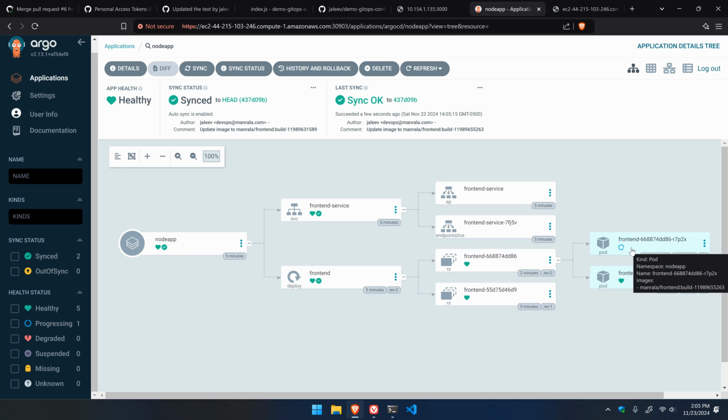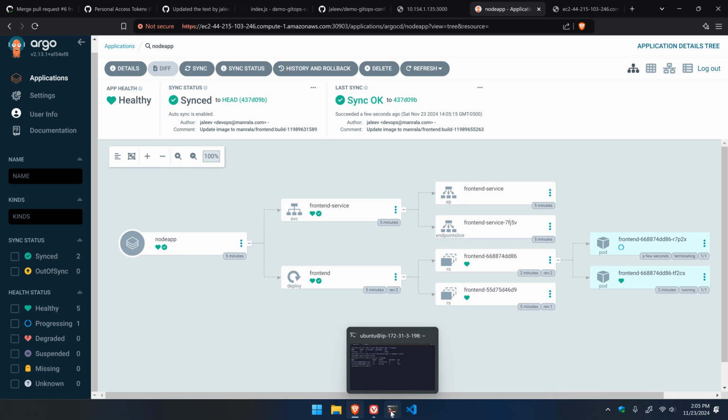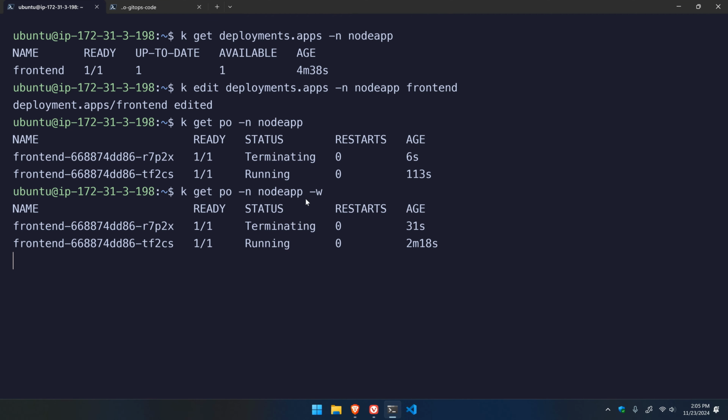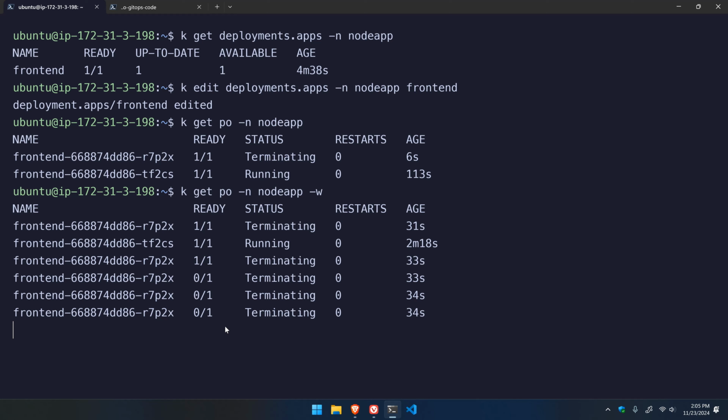In a few seconds, a pod is trying to be created with the change I have done, but Argo CD is maintaining this particular deployment, so it will try to terminate it. It's terminating it and keeping the state as only one replica.